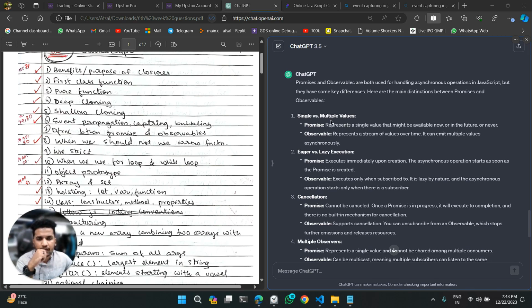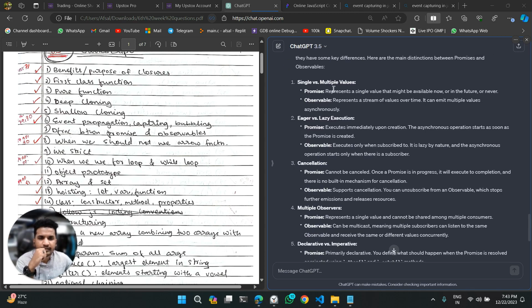That's a promise. Promises and observables are both used for handling asynchronous operations in JavaScript, but they have some key differences. Single versus multiple values: a promise represents a single value that might be available now, in the future, or never.